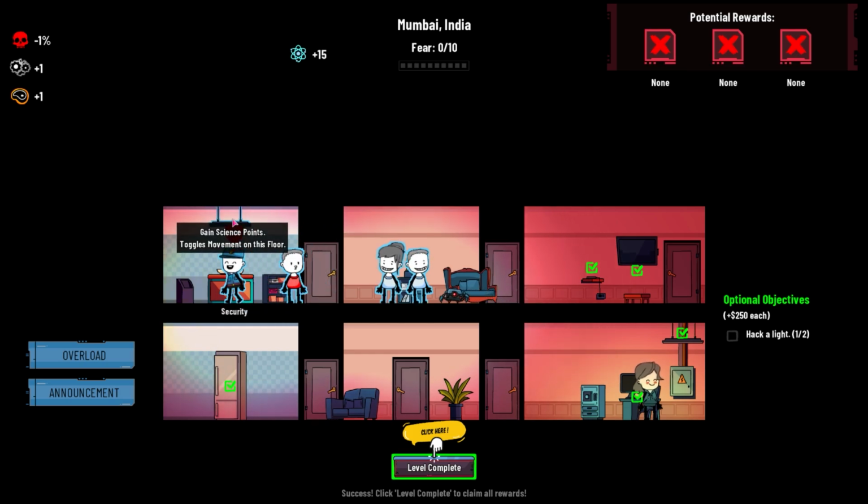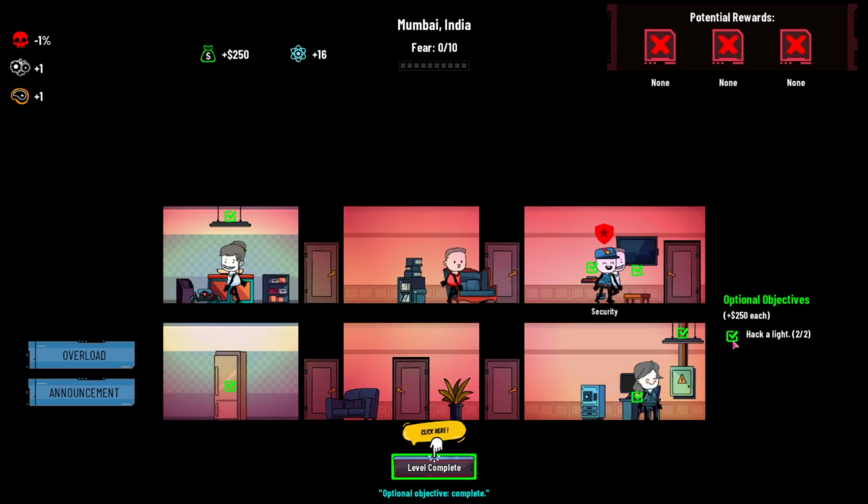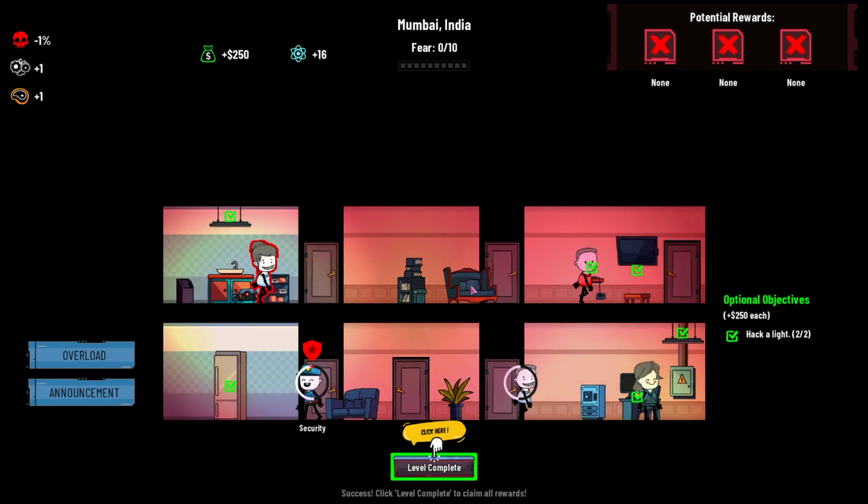The problem is that it'll toggle these guys as well. So what I want to do is make sure that guy is out of the room. And there we go. So we've toggled the lights. So we've hacked those. And now these guys are moving.